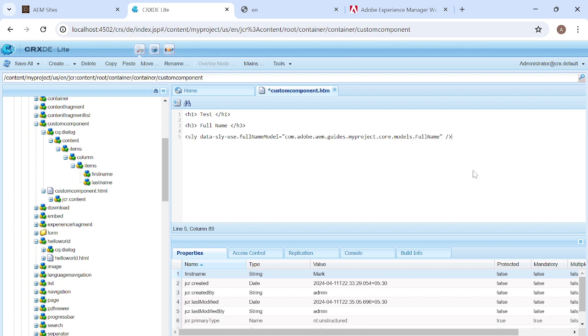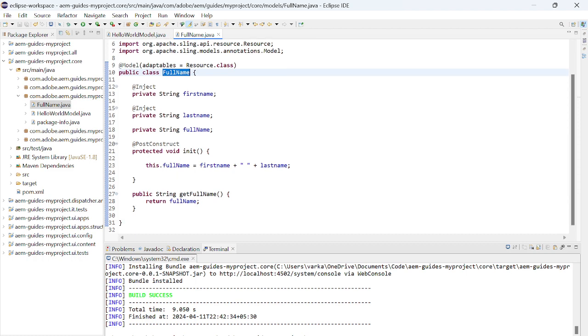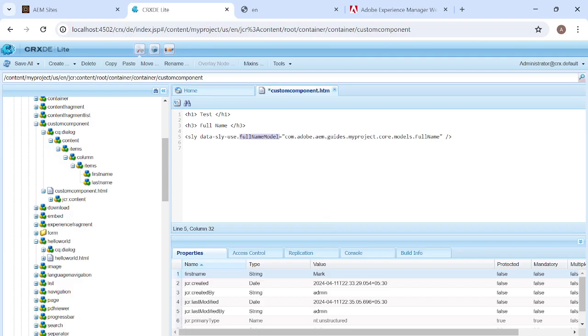Whatever method we are going to call is available under fullNameModel. So I'll show you: I'll copy this one here and paste it here.